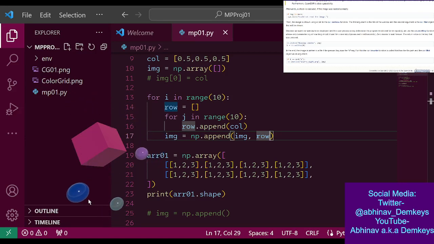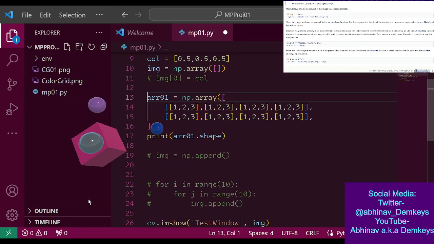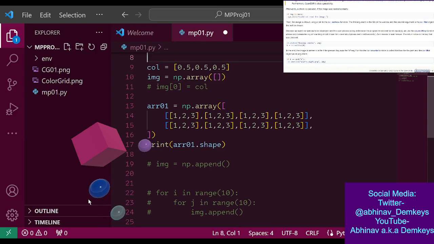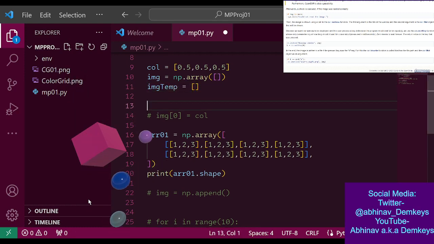Why don't I... Yeah, I didn't think of this before. Why am I doing this? Why don't I just, so we have the array here. Let's do temp. Let's call this temp.